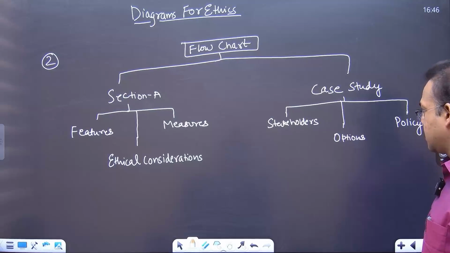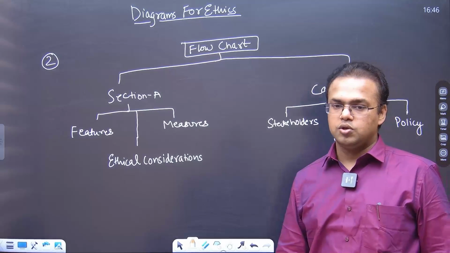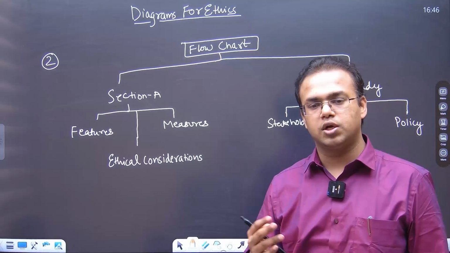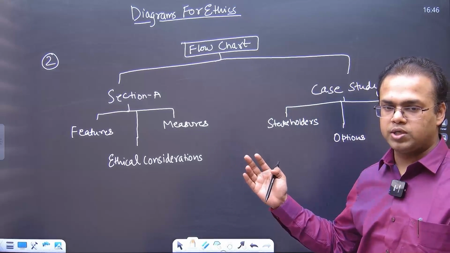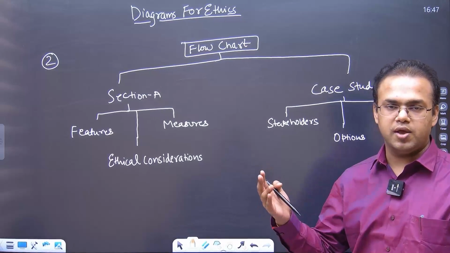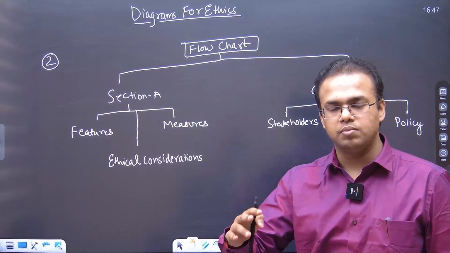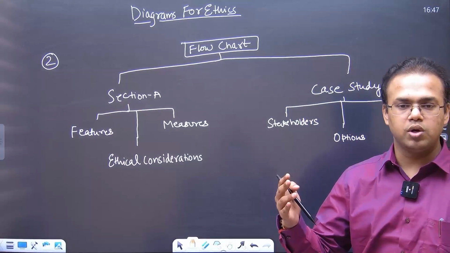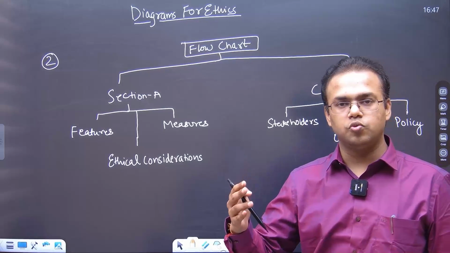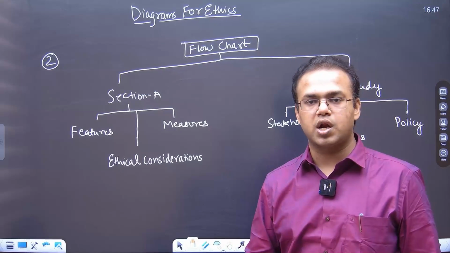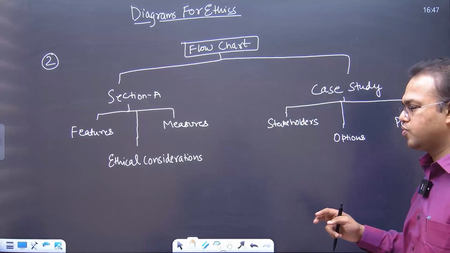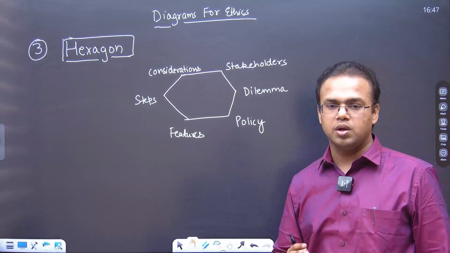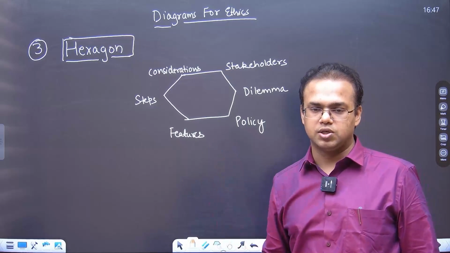Now moving on to the second diagram, that is the flow chart. So in any question wherein hub and spoke can be drawn, a flowchart can also be drawn. I have mentioned the same points here. So if in the section A first question you have drawn a hub and spoke diagram, then in question 2 please draw a flowchart. Similarly, if in case number 1 you have used hub and spoke to present the stakeholders, then in case 2 try to draw the stakeholders in a flowchart approach, so that there is no monotony and you are giving something new to the examiner in every answer.